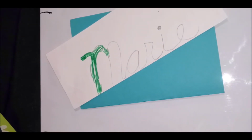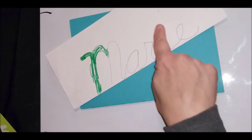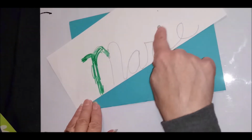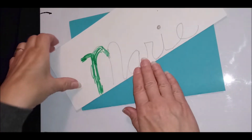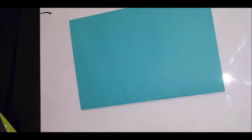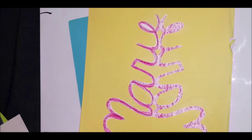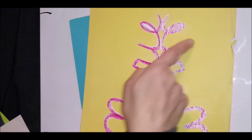The other thing I need to mention is, and we learned this in our cursive, that there are certain letters that go below the line and there are certain letters that are 2-step letters. Well, Marie has an I in it. So you can do one of 2 things. You can separately cut out the dot that goes above the I and glue it on later, or you can just leave it off completely. And that's what they did in this one. They just left the dot off completely.